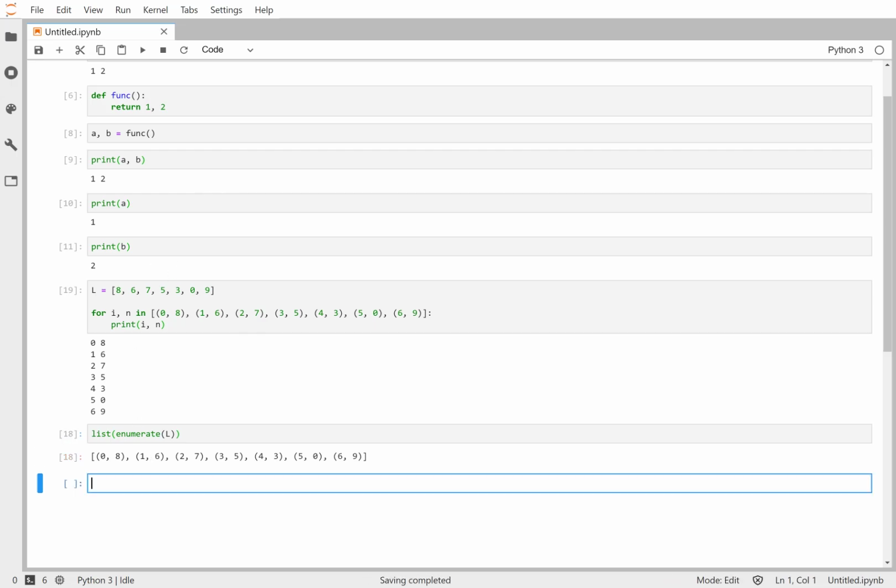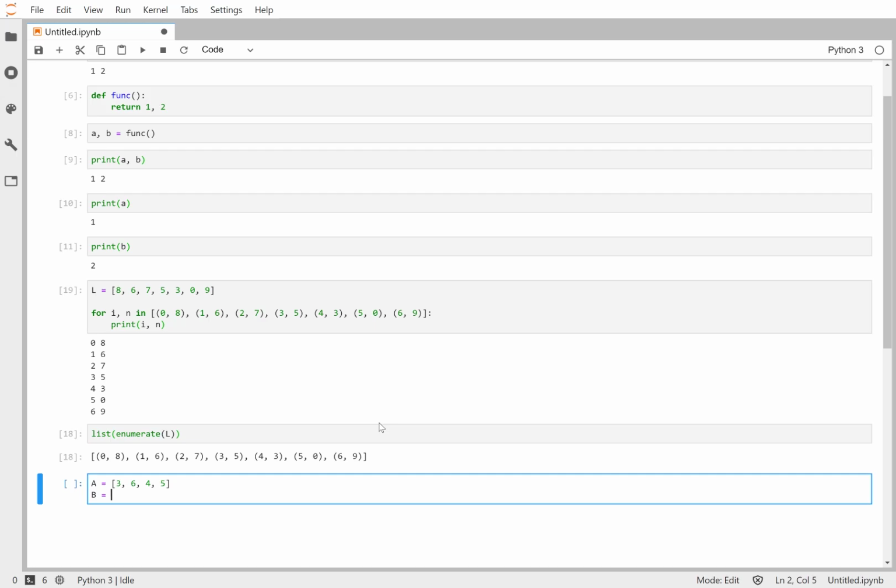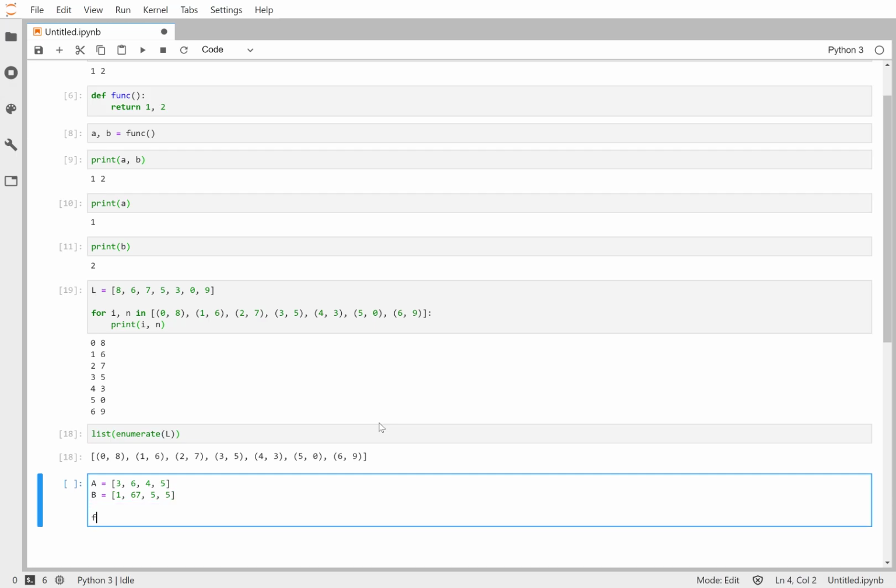Let's say we had two different lists, A and B. Let's just make up some values here. And I want to use values from both of these. So how could I write this? I don't want to have to do it by hand. And I don't really want to write any tricky code that loops through this and builds tuples, because it's such a common thing that Python already has that built in.